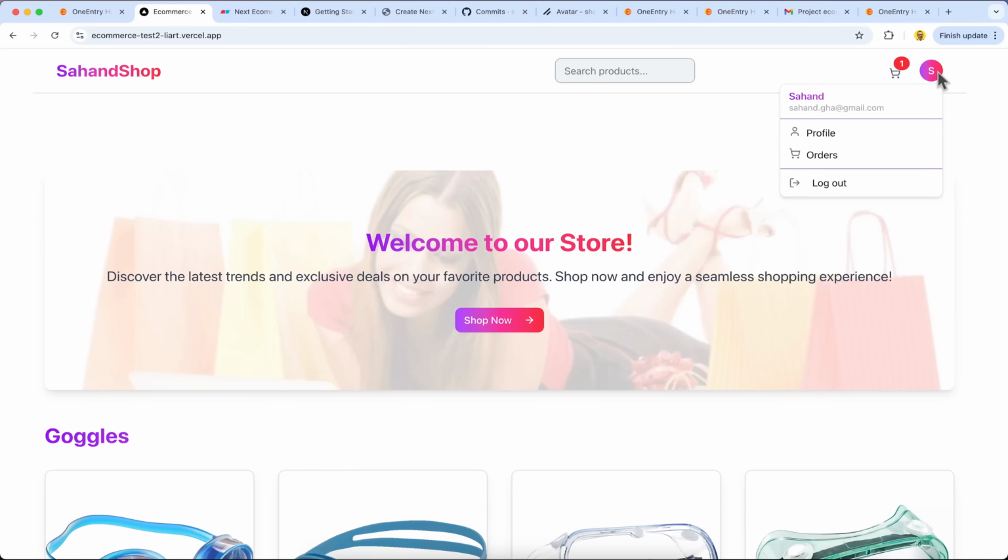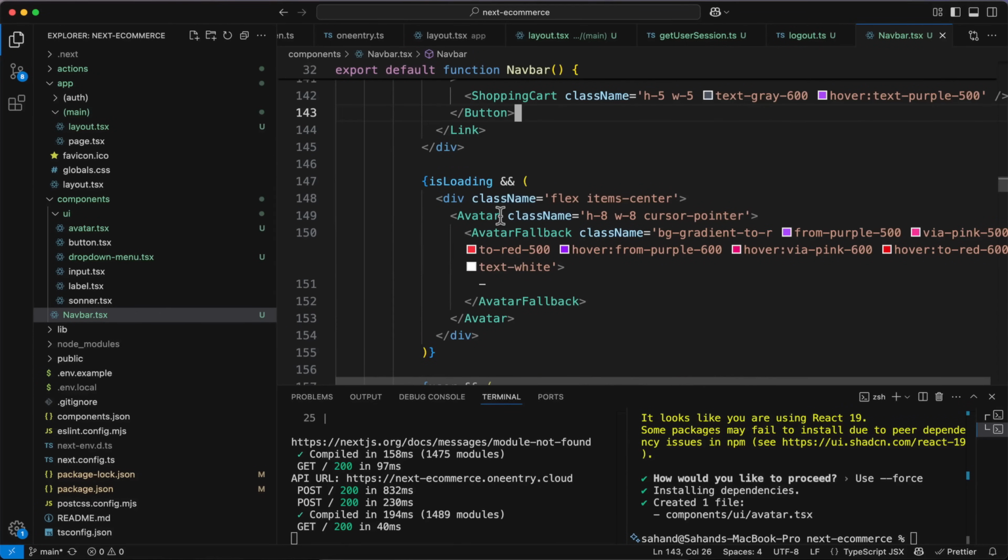And once we click on this avatar, we see the name of the user, the email, and we have a menu. We have the profile, the orders, and the logout button. So when we click on the profile, we go to the profile page. And here, if you click on orders, we go to the orders page. So in this case, we want to be sure from here. If the page is loading, we want to wait until we are sure that the data from the user is available.